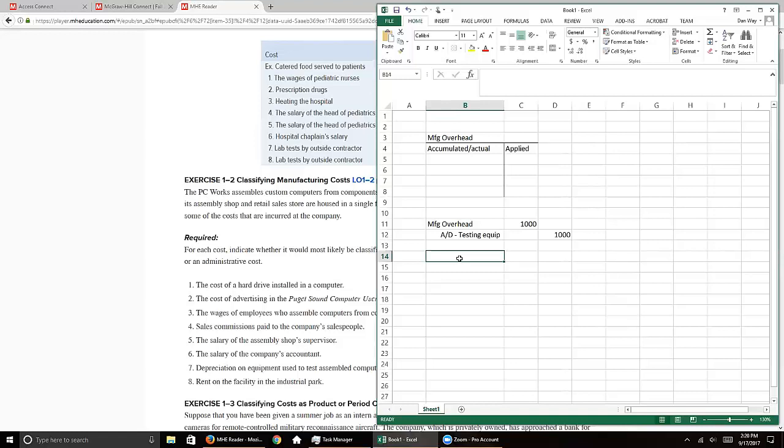All right. And for number 8, since you're splitting the two, how would you note that? Yeah, so in that case, we might have an entry that looks something like what we said it was half and half roughly. So I might have 500 to manufacturing overhead for the assembly shop rent and 500 to rent expense for that sales part. And then I'd have a credit to cash, AP, however I was paying for that for the full 1,000. All right. And I also, when I was listening to you, you said accumulated is always going to be debit and applied is going to always be credit.